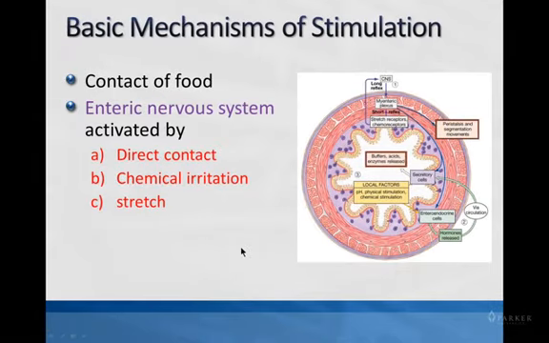Now, basic mechanisms behind what stimulates secretions include the nervous system as well as direct contact with food. We have glands in the mucosa that, if food is just coming by and contacts them, will release their secretions. But we also have the nervous system, the enteric nervous system as well as the autonomic nervous system. The enteric nervous system, remember, is the local nervous system of the GI tract. We have a number of different reflexes that will be involved.